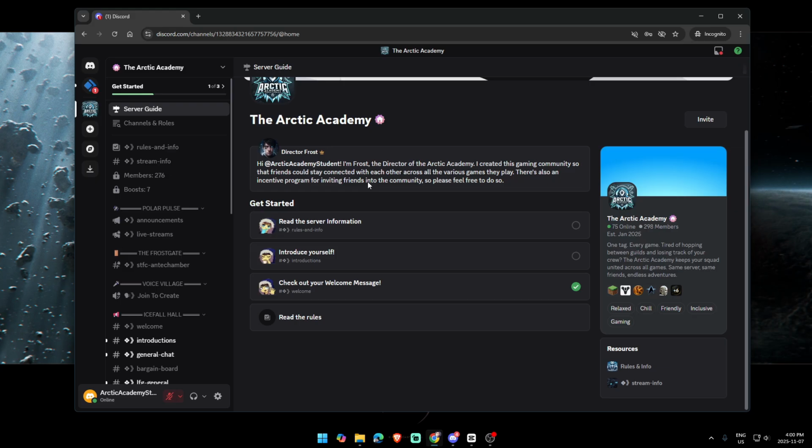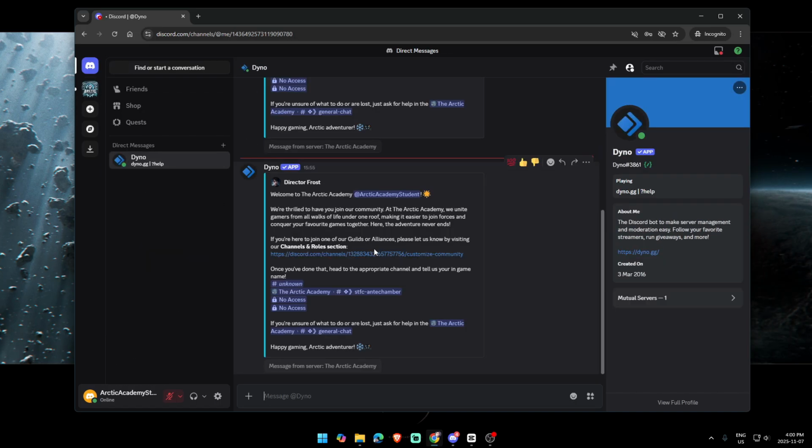Next, it's very important to understand that when you first join our community, you're going to get a DM, a private message from a bot. The bot's going to tell you a little bit of an intro, where you can find more information, and because I chose that I'm here for Star Trek Fleet Command, it will give me access to the Star Trek Fleet Command antechamber.